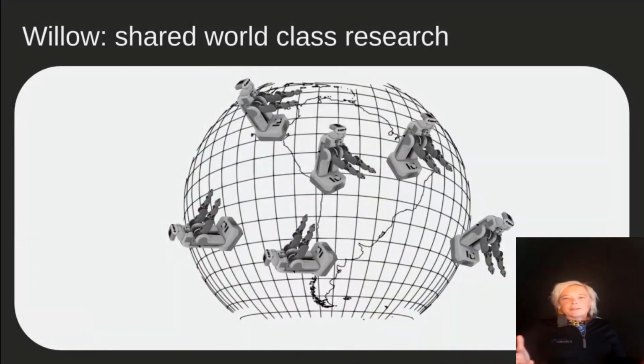So not only did they build these things, but since it was open source and had a research focus, these technologies started to span the globe. Willow sent out these robots, the Turtlebot and the PR2, to all these different research organizations. People would build their applications starting from ROS instead of starting from scratch, and then send back their contributions or small changes or their feedback on what was going on. And this shape and structure of a federated research community indicated how ROS was constructed, in the sense that it's not just one monolithic library, it's really a set of tools that allow for distributed collaboration across the globe.